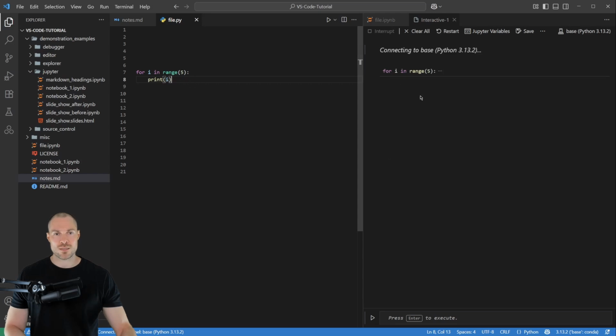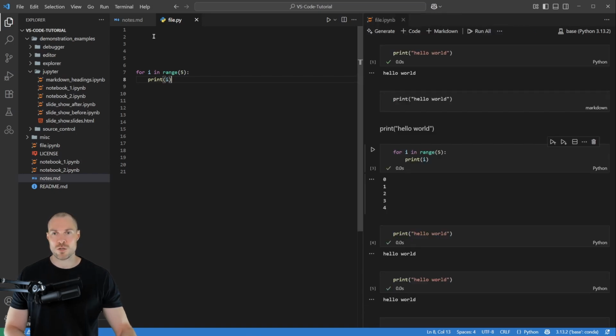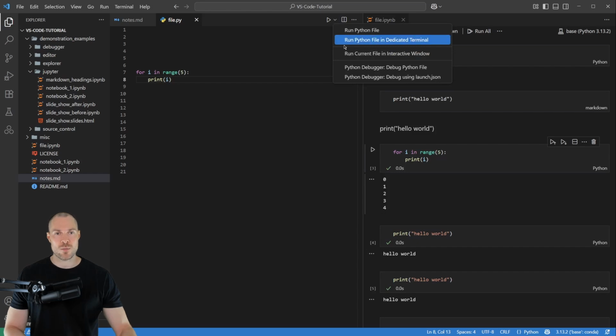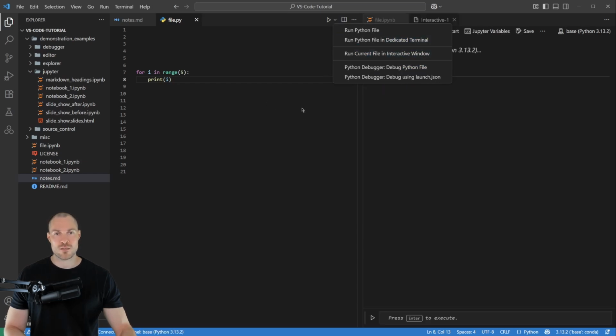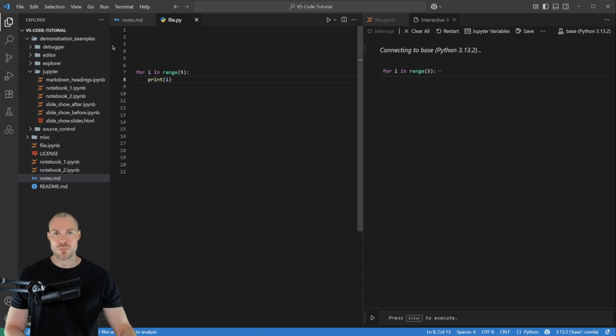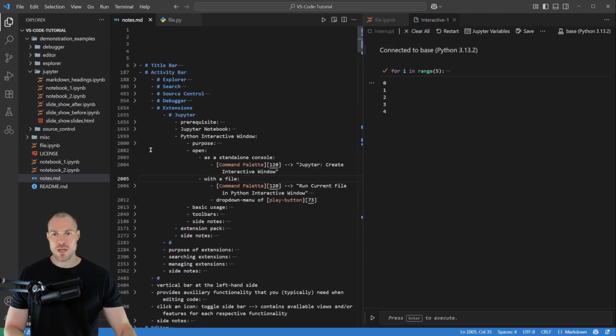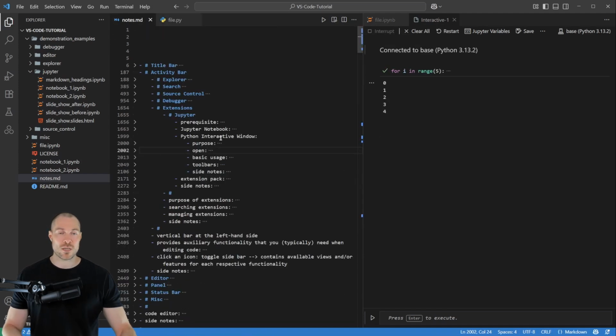So this then runs this file in the interactive window and automatically executes here this code. And then another alternative would be to use this drop-down arrow here next to this play button, and here you also have the command run current file in interactive window. Okay, so this is how you can open the interactive window.